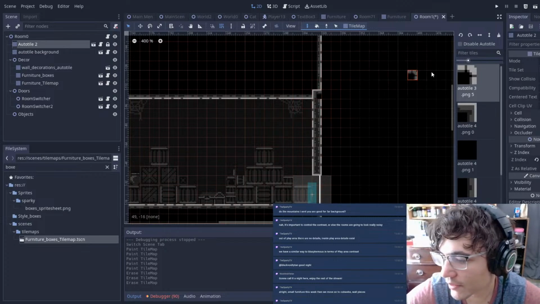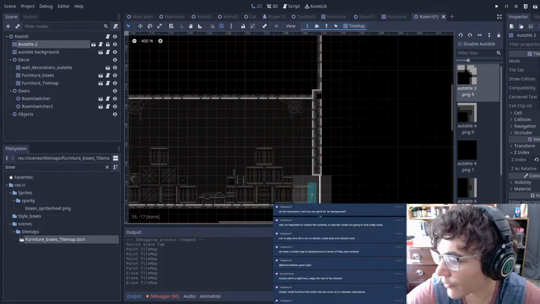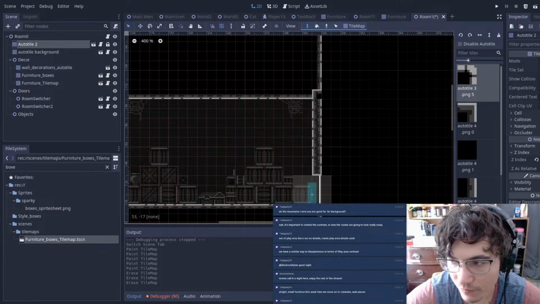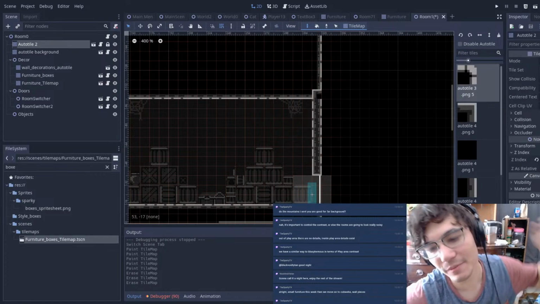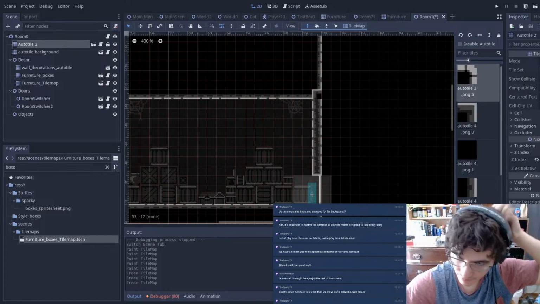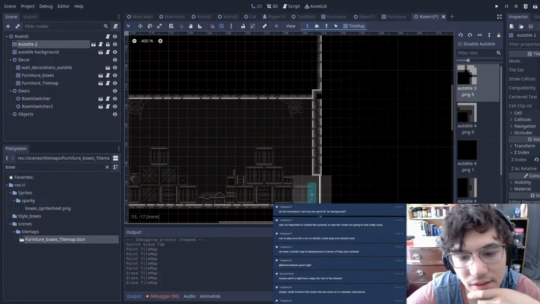Do the mountains I sent you look good for the far background? Look at them again. So I think we want to make something bigger than that.